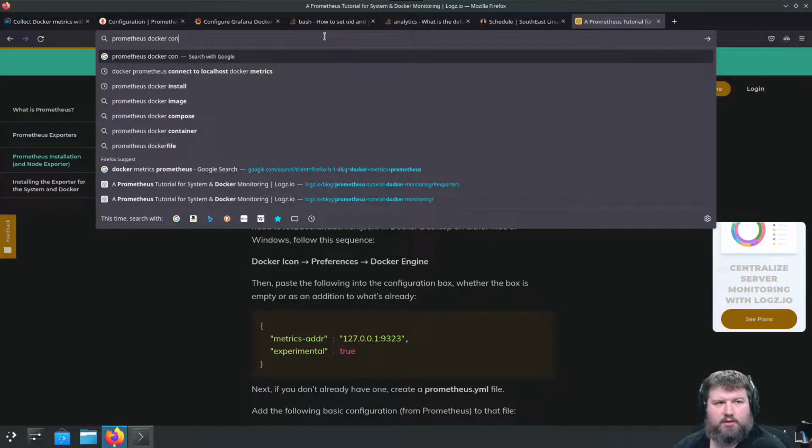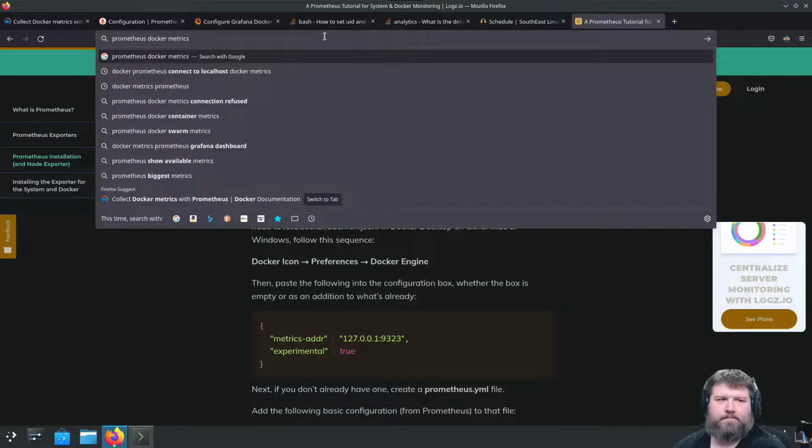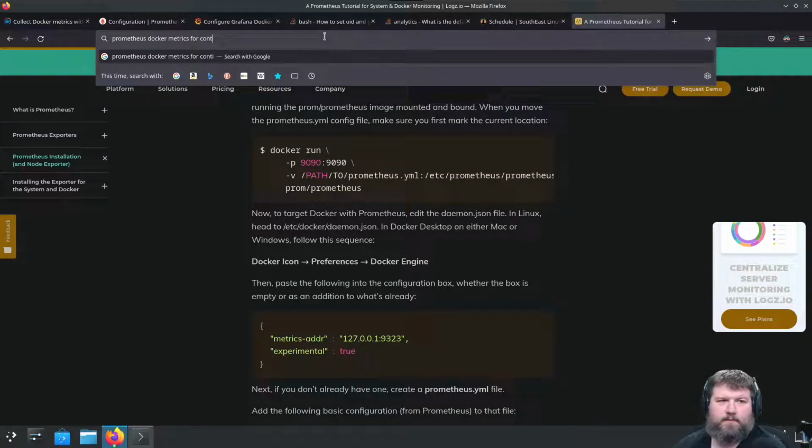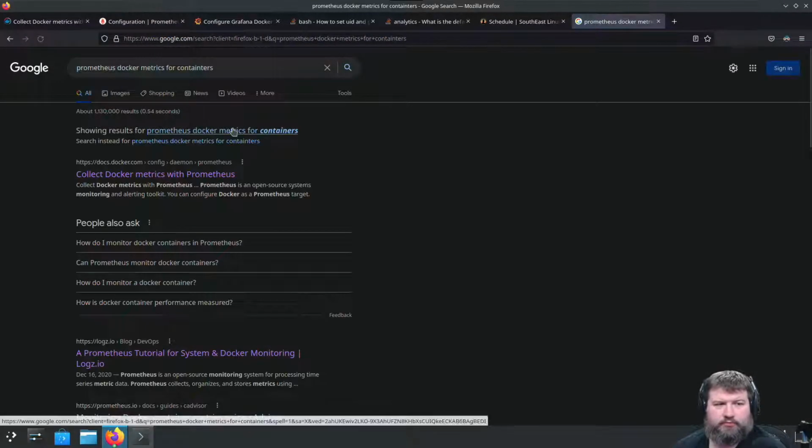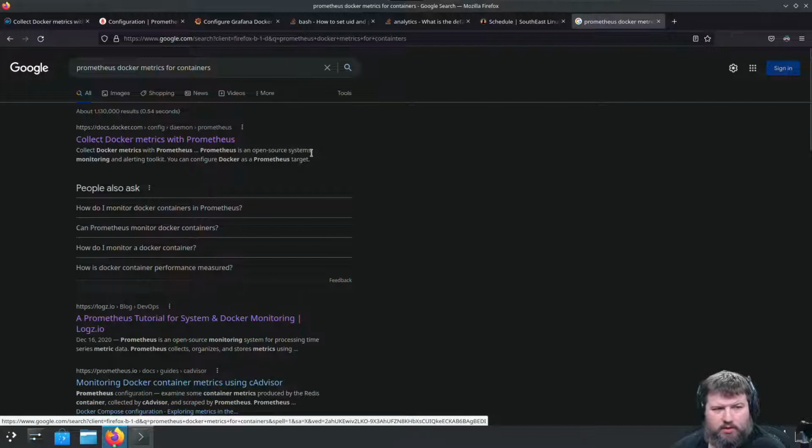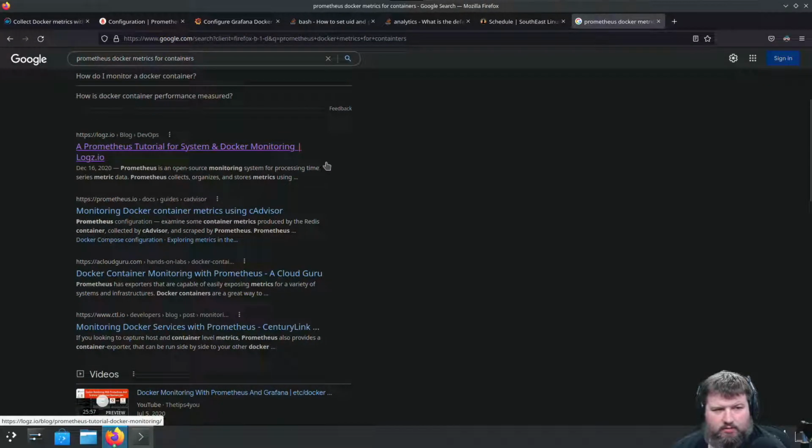Prometheus Docker container metrics for containers, maybe. cAdvisor.